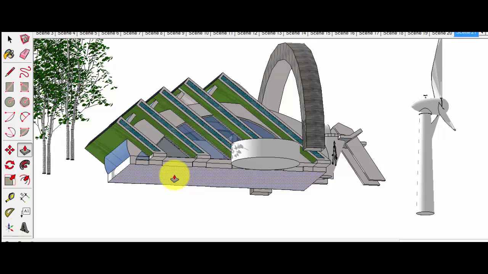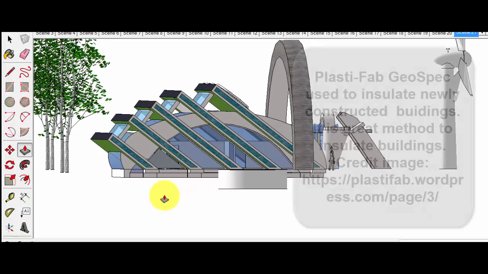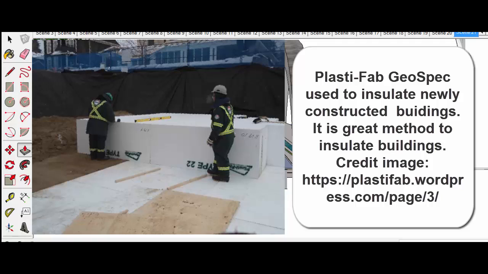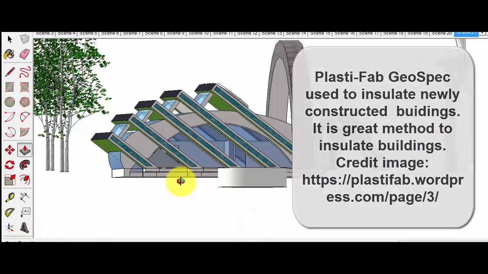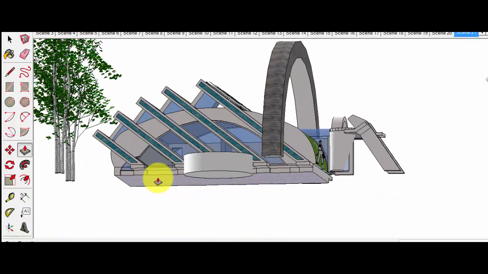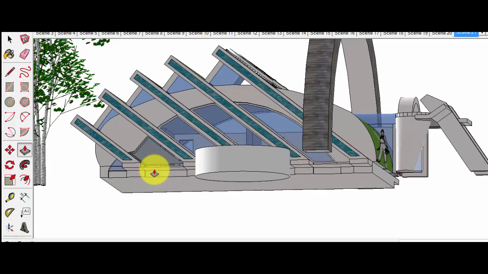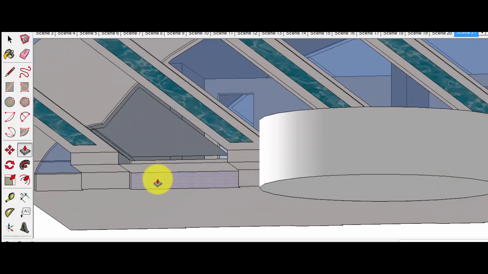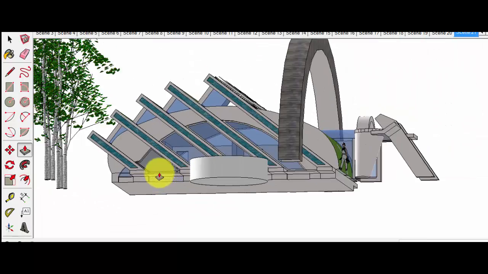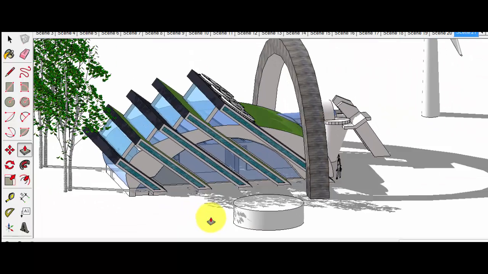If we add a geofoam, it's just like a white polystyrene or white foam, looks like typical packaging material when you buy an appliance or something. It's normally packaged in it, but this is a high density and is extremely strong. So if we install this under the floor, before we cast the concrete right there, this is the geofoam layer. It means that the building will literally float on the polystyrene or the geofoam. That's just an additional insulator for this building.